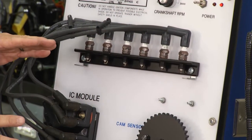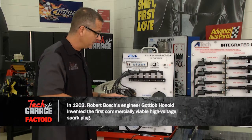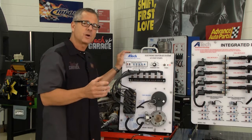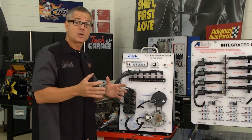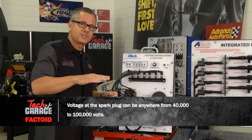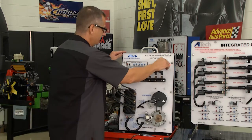Now this is a great system, but what we need to do is get you back to the garage. We'll go ahead and run these tests right here on the board, and then we'll watch Brian do them. The power balance test. Now that's pretty simple. Our goal here is to take a spark away from a cylinder. If I take a spark away, in essence, we're creating a misfire. So if we're creating a misfire, that engine should shake a bit. If it shakes a bit, it was sparking in the first place. And I can do that here.